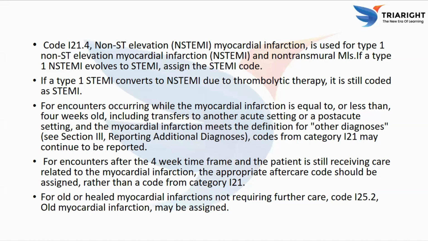If the MI is completely healed and no care is needed, what do you have to code? You have to code I25.2, because it is treated as an old myocardial infarction since it is completely healed, right? After completely healing, there is no need for coding a live code for the disease. You always code the old myocardial infarction, that is nothing but the I25.2 code.